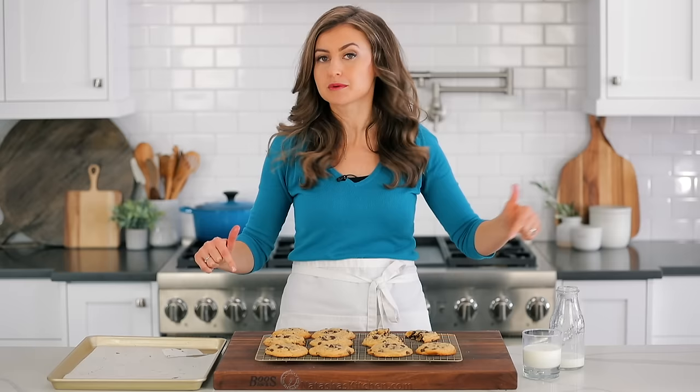My kids go wild for these. I haven't told them that these are out of the oven yet because they're just going to fly right off of this cutting board. And I love that you don't have to wait for these — there's no resting, there's no refrigerating, although you can if you want to. I like to make half the batch now and leave the other half for tomorrow or the next day. I hope this becomes a new favorite recipe for you — try it and you'll probably never look for another chocolate chip cookie recipe again.